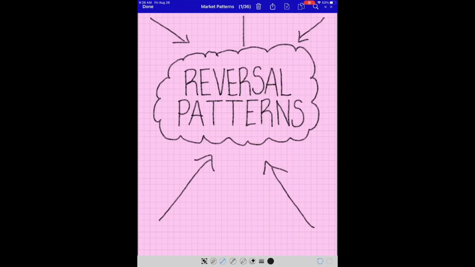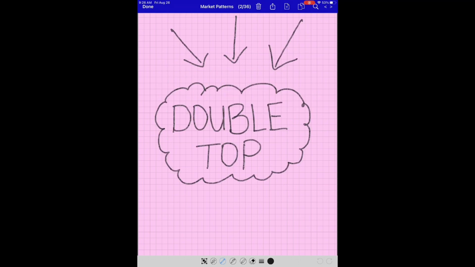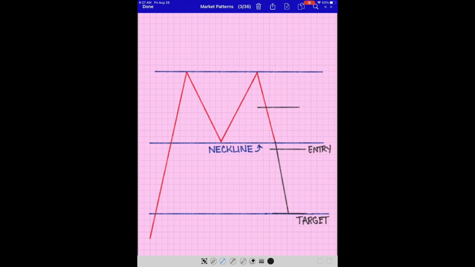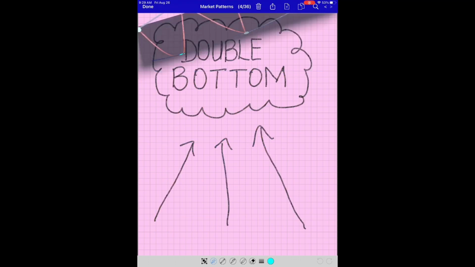Let's start with reversal patterns, which occur when a price pattern signals a change in trend direction. First up, double tops. A double top is an extremely bearish technical reversal pattern. It forms after an asset reaches a high price at resistance 2 consecutive times with a moderate decline between the two highs. It is confirmed once the asset's price falls below a support level, as represented here as the neckline. This pattern will usually occur at the end of an exhausted uptrend.